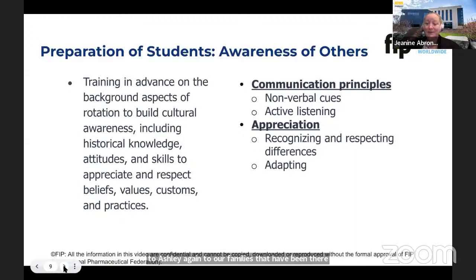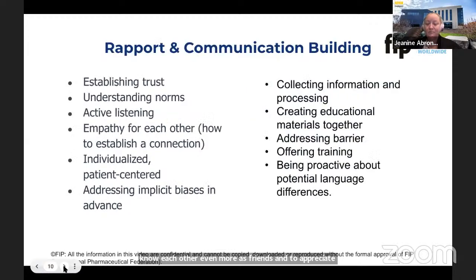Carlton, I know this year and every year invites us to do something that is more social as a group, and also invites us to his home, invites us to join in the employee appreciation parties. And again, that is really meaningful too, because those are moments for us to know each other even more as friends and to appreciate how we can work together.